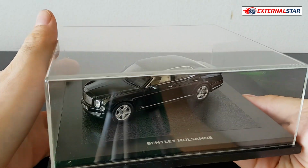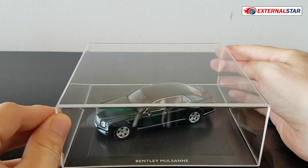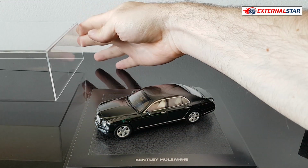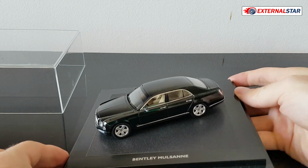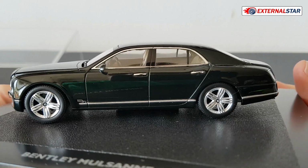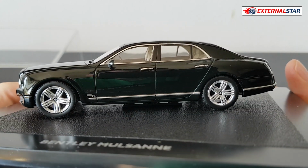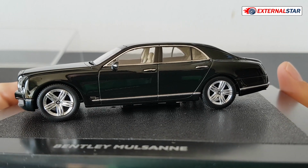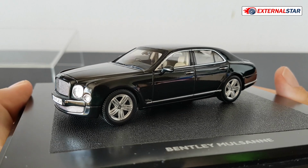Okay, so now let me very gently remove it. I will put it here aside, and then we can see already the model itself. So as I said, 1:43, very small, and it's quite detailed. Maybe you remember when I reviewed this Bentley Mulsanne 1:18 scale by Rastar models.